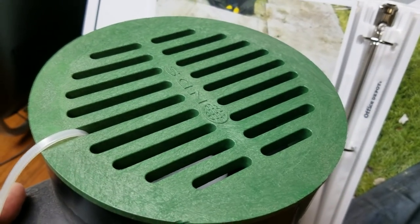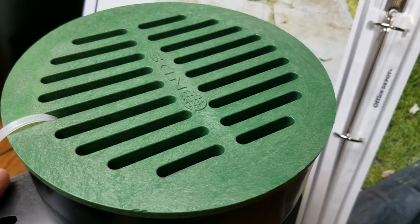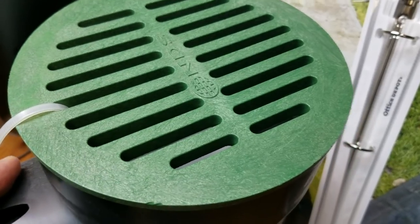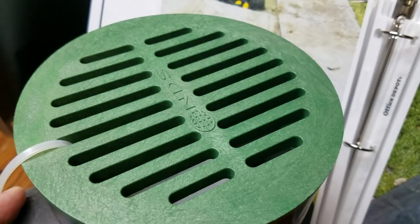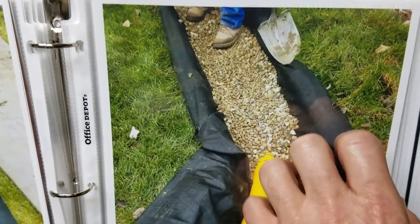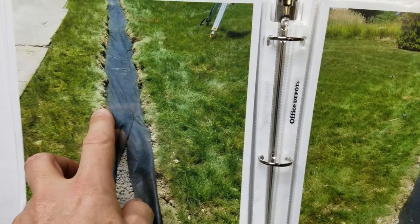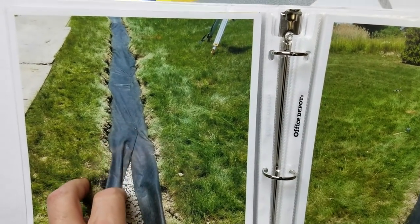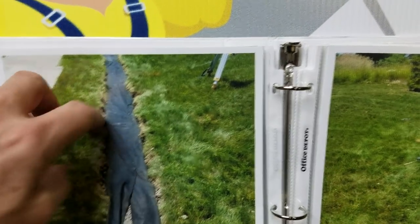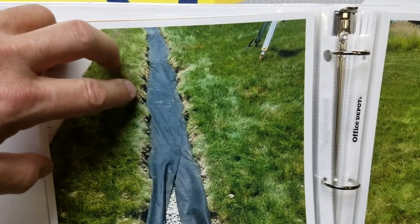You'll see a lot of guys using inlets every eight feet — that's usually what they do. You're limited to just that area to take in the water. Our system actually takes in the water the entire length. Here's a great shot: all this stone — the water will just run right through this filter cloth and through the stone. This entire length of the French drain is just taking in water.